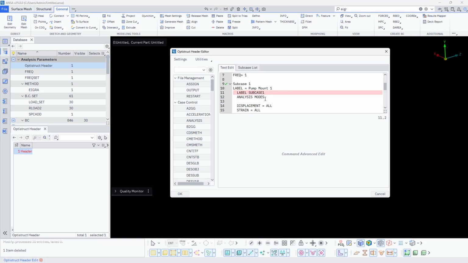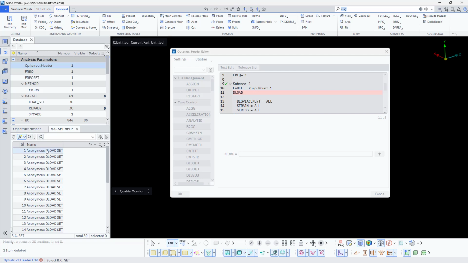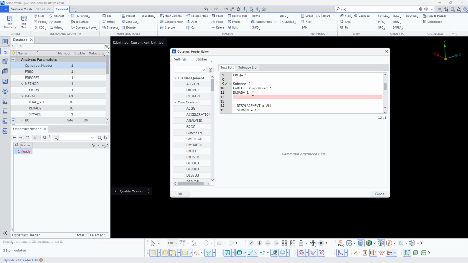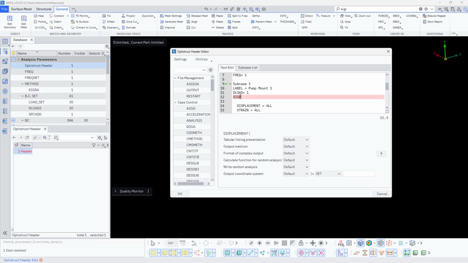You need to call DLOAD here. Whatever the DAREA I have defined, you can call it here. So DLOAD, just shift question mark here, and it will take you to the location. You can just select this. If you are going to deal with the inertia relief method, you don't need to define the SPC. Later we'll think of what to do. Now I would like to extract the PCH curve here. So displacement.